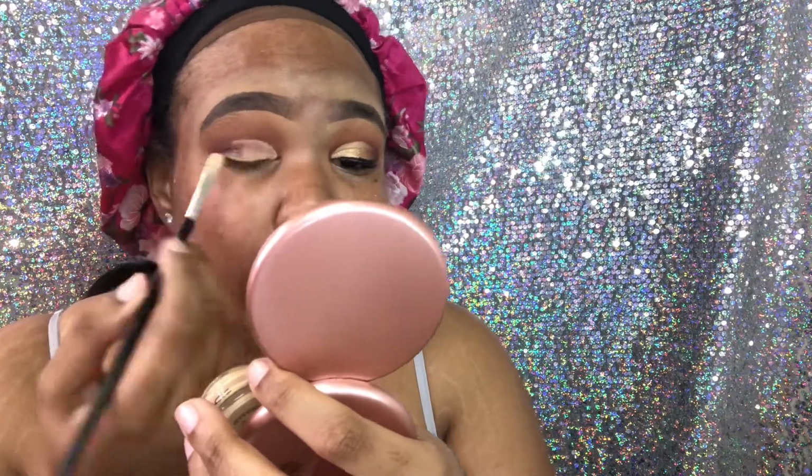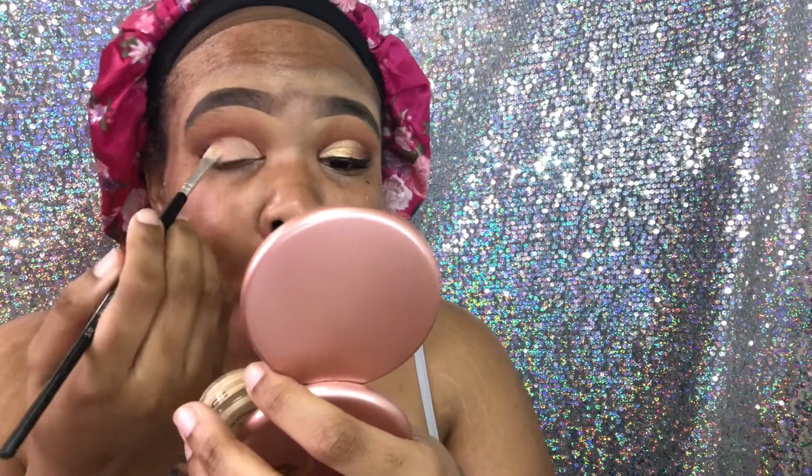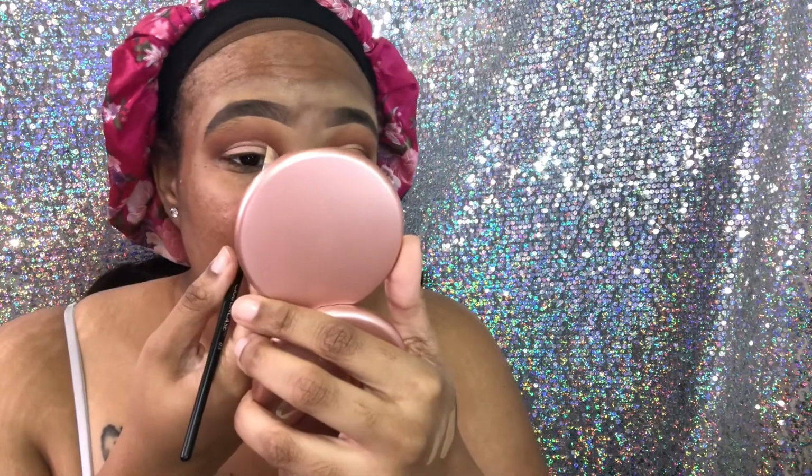So using the same MAC Paint Pot, I am taking that to cut my crease. And remember, you have to take your time. I'm trying to get it as precise as my left eye. If you haven't noticed, my right eye is a little more hooded than my left, so sometimes my cut creases don't be the same, but I try to get them as close as possible. Here you can see my crease, and you see how I go up a little bit further. That's only because you want your shadows to be able to really show.